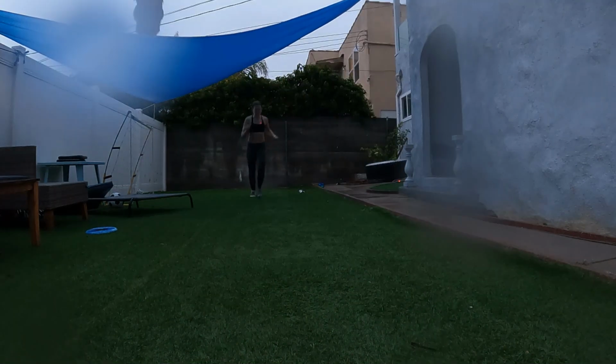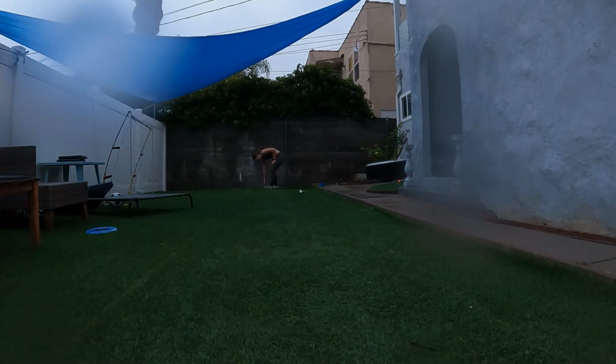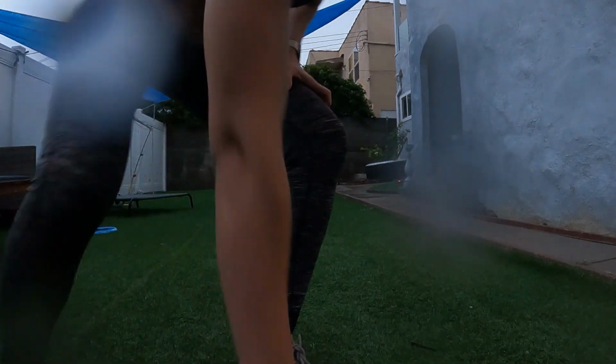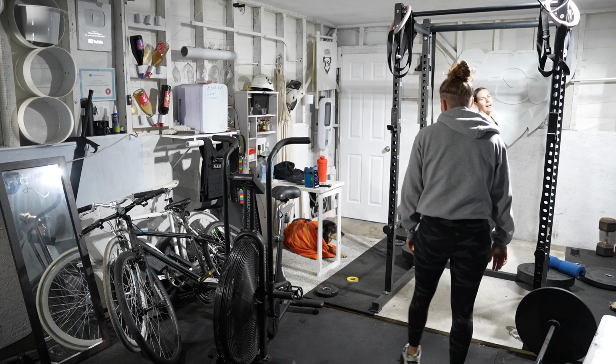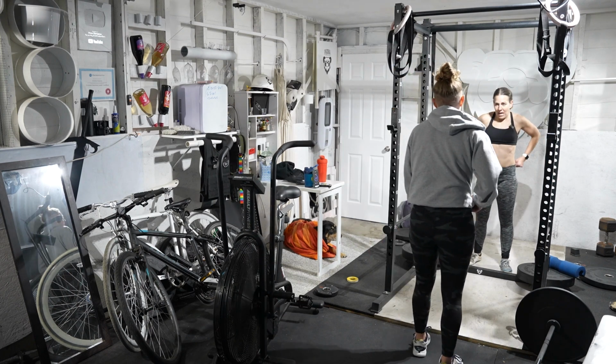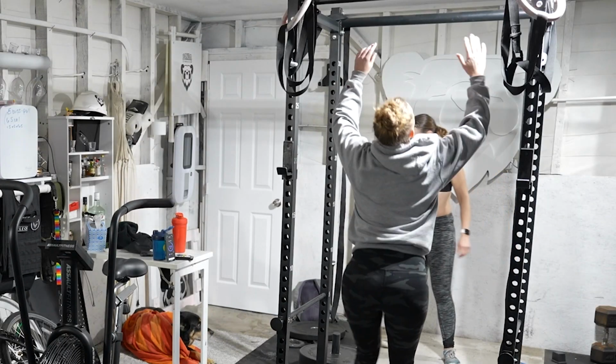I think this is 10, but I miscounted maybe. So I'm doing an extra one just in case. Okay, back to the dry. Let's freaking go. See, I would be so much faster if I didn't have to get from here out to the shuttle run. Yeah, you know that recovery period where you're walking. It's holding me back. Oh my gosh, I'm so full body exhausted.